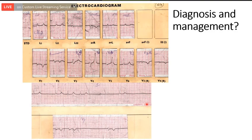It is actually disappearance of the ST segment and the QRS merges with the T wave. That is the sine wave pattern. So these are the four stages of electrocardiographic abnormality in a patient with hyperkalemia. Initially tall peaked T waves, dwarfing and disappearance of the P wave, then widening of the QRS complex and disappearance of the ST segment and the QRS merges with the T wave. This is known as the sine wave pattern.